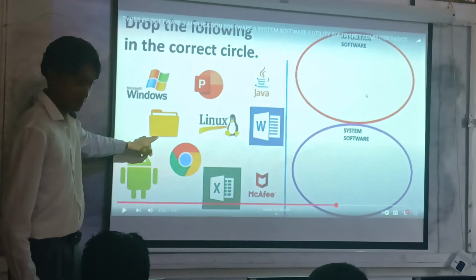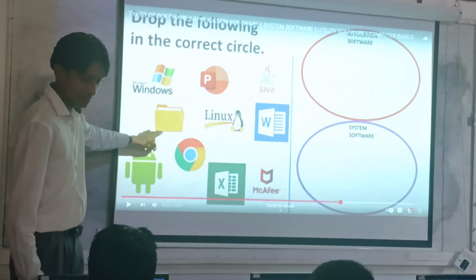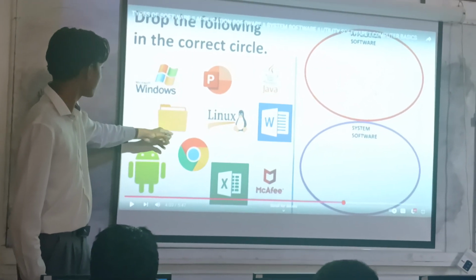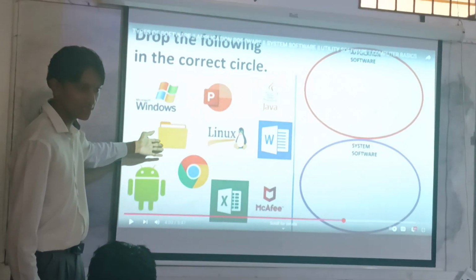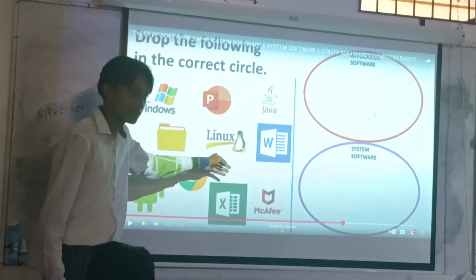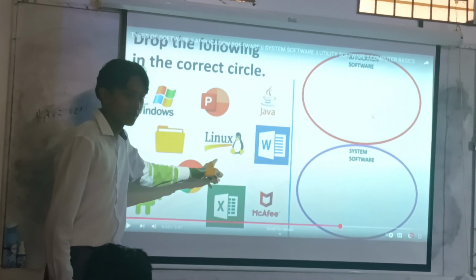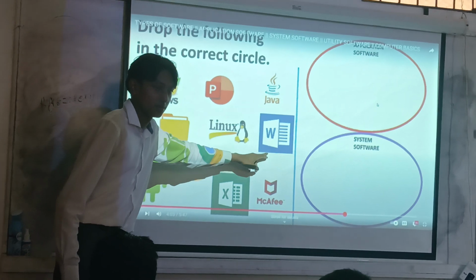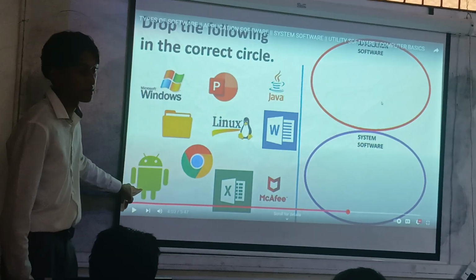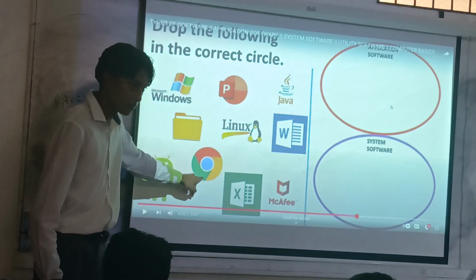System. Sure? No, application. Good. Linux? System software. Microsoft Word? Application. Good. Android? System. Chrome?